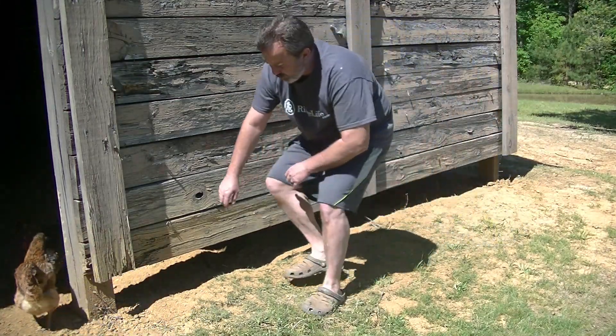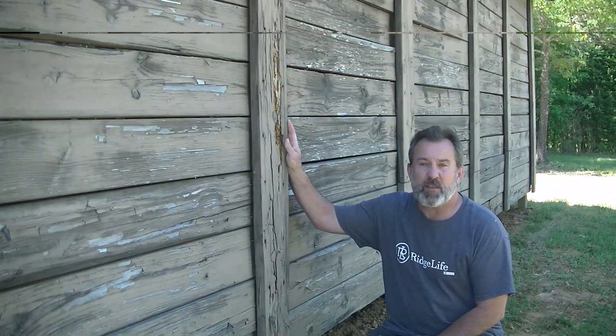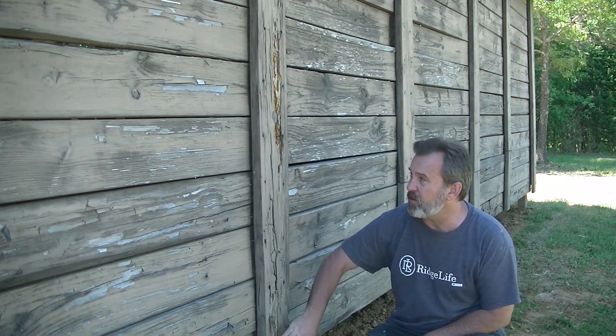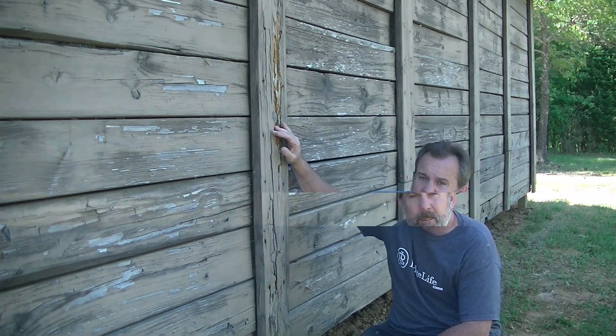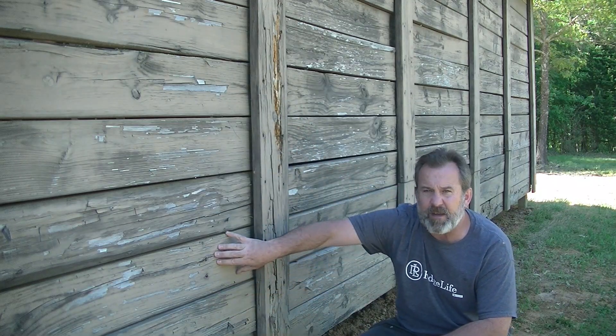You can see right here, this one is just falling apart. Over on this side of the barn, you can see the termites got into the vertical here and went all the way up, destroying this vertical board. What's really amazing is they got into this vertical board and ran all the way up, but the bottom boards are really solid and have no damage whatsoever.